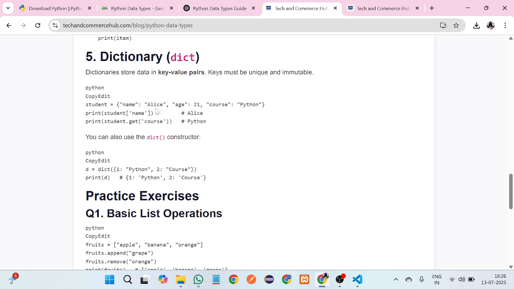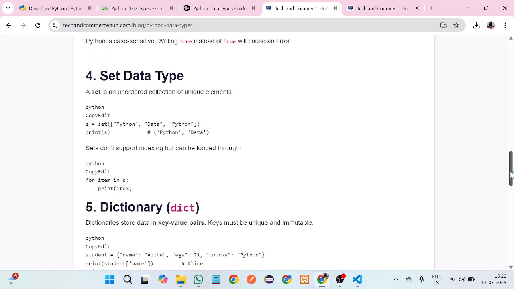In between there is a colon. So student, and this is the key. We will get Alice here. You can also use the dict constructor function to make a dictionary, as we have used the set constructor function to make sets, like this.